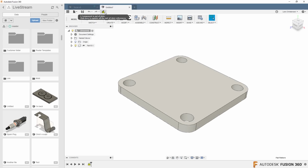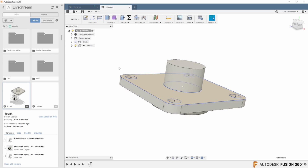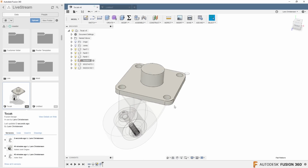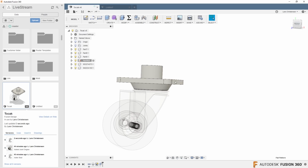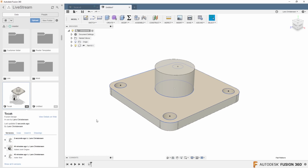then you will see in our part over here, we get a warning. If I update, then you will see that start gets brought into this new part. So if you have, say, a master model, anytime you update the master model, it will push out to any part or assembly that this component is sitting in, which is super awesome.